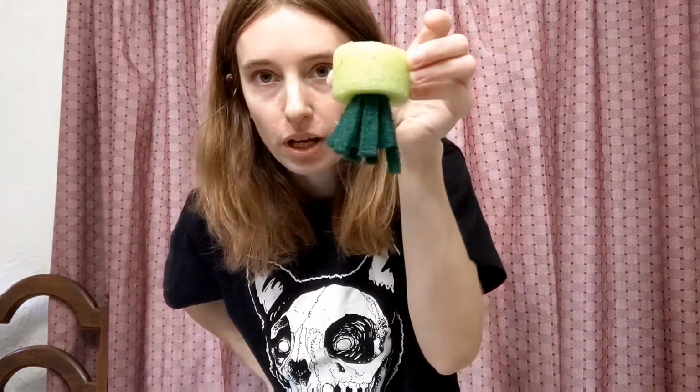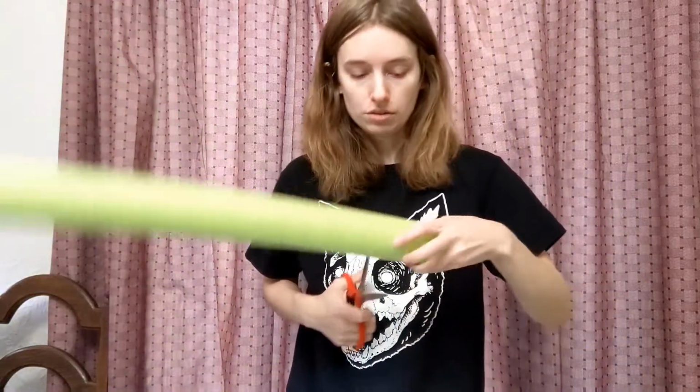Here's a completed mop. It kind of looks like a little spaceship, or a little octopus, or a little jellyfish or something. Essentially what I am doing is taking a pool noodle from the dollar store, and some scrubby pads from the dollar store, these flat green ones, and I'll cut about a couple inches. So it'll not be pretty. Basically I'll take something like this, and you can adjust the length. You can have longer strips. You can have shorter ones.